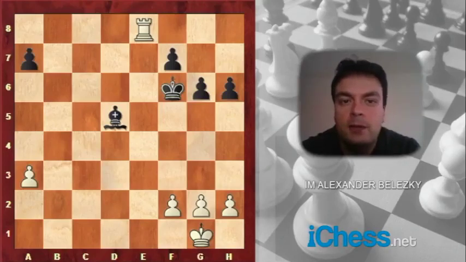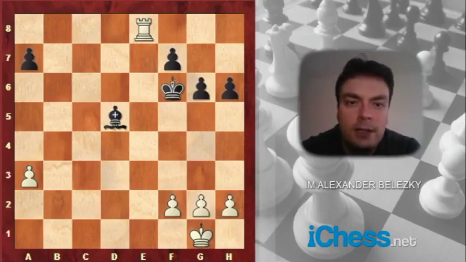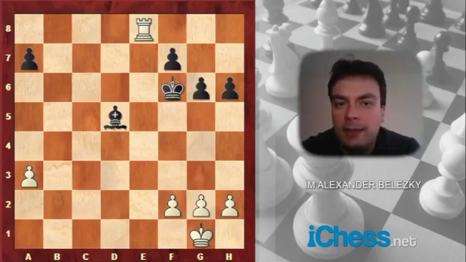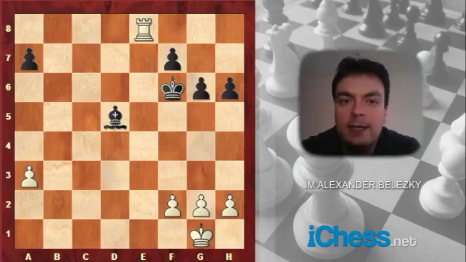trying this method in your over-the-board games, please practice on chess puzzles, because during the over-the-board game you do not know whether there is a combination or not, and the idea of this approach is that you, after training it for so many hours, that it will become your automatic habit to look at first moves without paying too much attention and without losing too much time. So this method is really ideal for your home exercises.